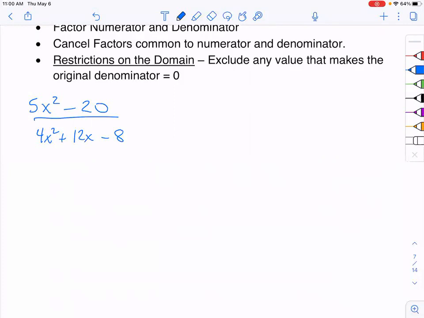So how do we factor the numerator? Factor out a 5. And we're left with, we're good with that? Let's go further. Can we factor that x squared minus 4? Exactly. So we're going to see a lot of that difference of squares factoring, and that ought to be quick and easy. You ought to recognize it real fast.